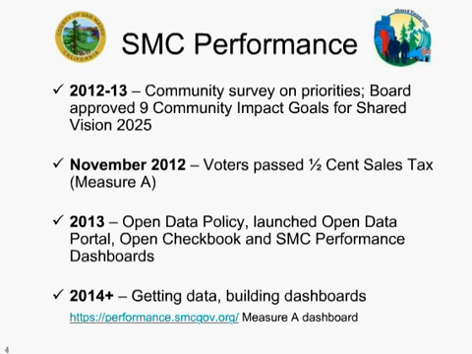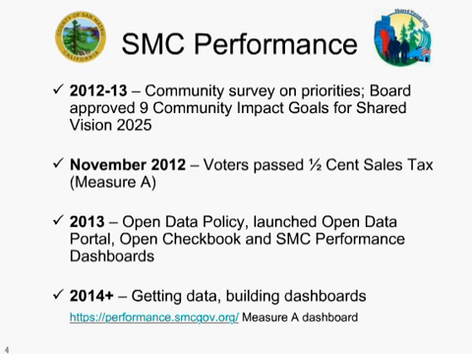Also in 2012, our voters passed a half-cent general sales tax here in San Mateo County, and that will generate about $70 million a year. So it really gave us the opportunity to look at tools like a dashboard to show the community what we were spending the money on, be very transparent about it, and to also base the decisions around how the money would be allocated on data and evidence that something will in fact work if we did invest money in it. So that led to us working with Socrata in 2013.